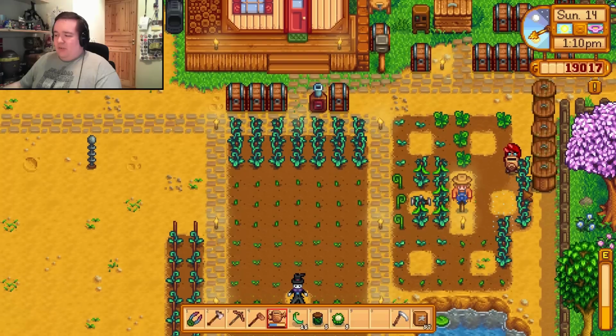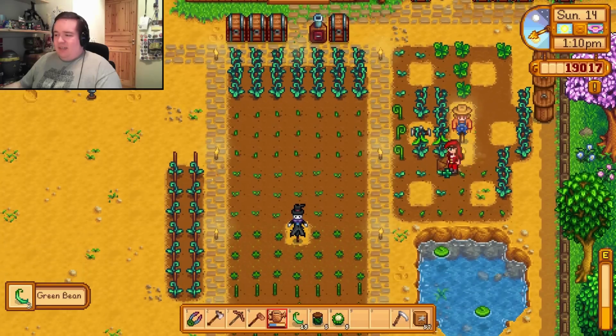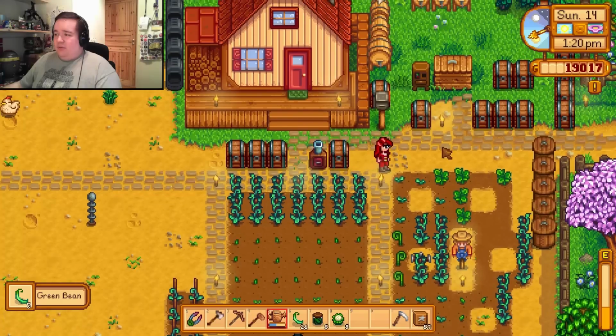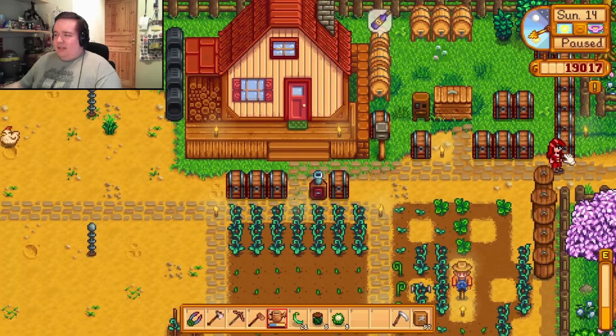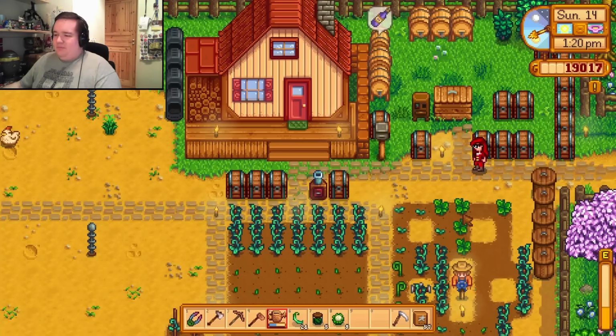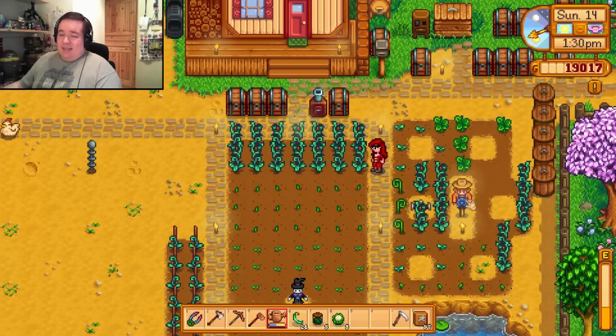If you only have it growing right now, you will only get wild honey, which is, I think, worth the least. But if you actually allow there to be flowers, you might get a honey like this. Tulip honey. Which is, I'm guessing, worth a bit more than wild.